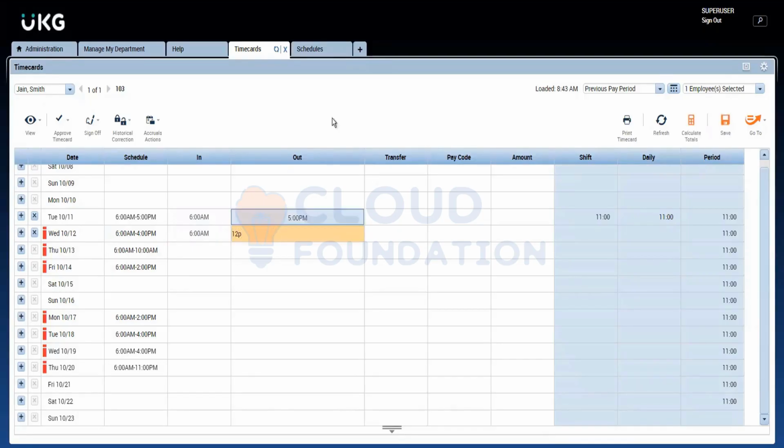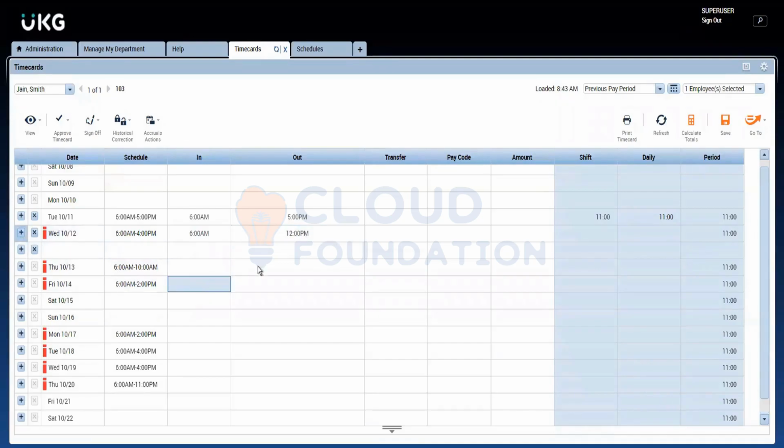Here, he is not going to use the system. He is going to either swipe in or swipe out, so he need not enter it. He just needs to swipe in or swipe out. But since we are going to replicate the issue with the system in the time card, we need to click on the plus button to add one more in and out. If you click the plus button, it will give you one more row where I will put the rest time in here. This is how it will look.